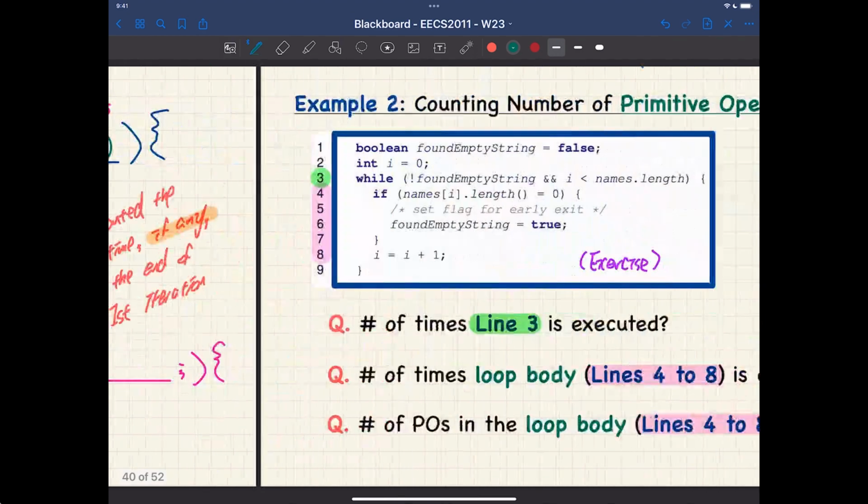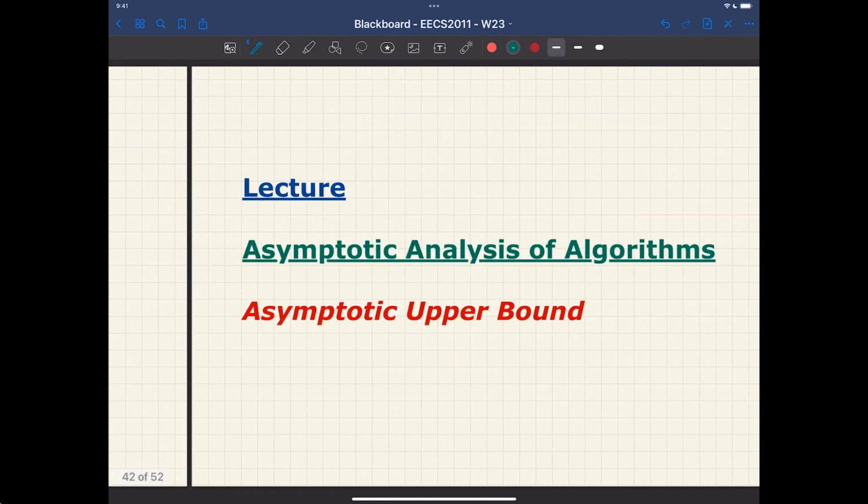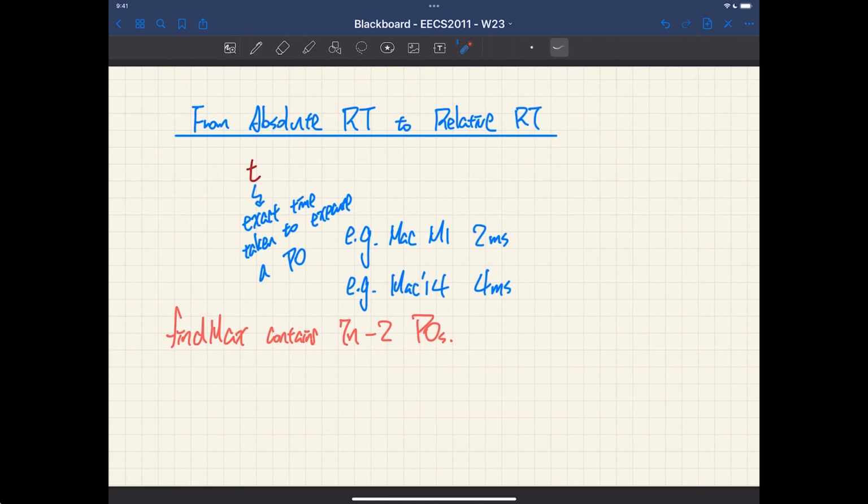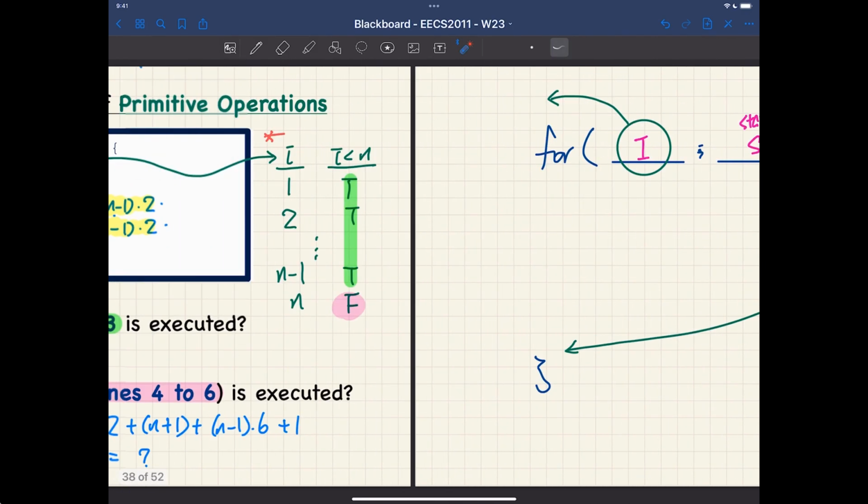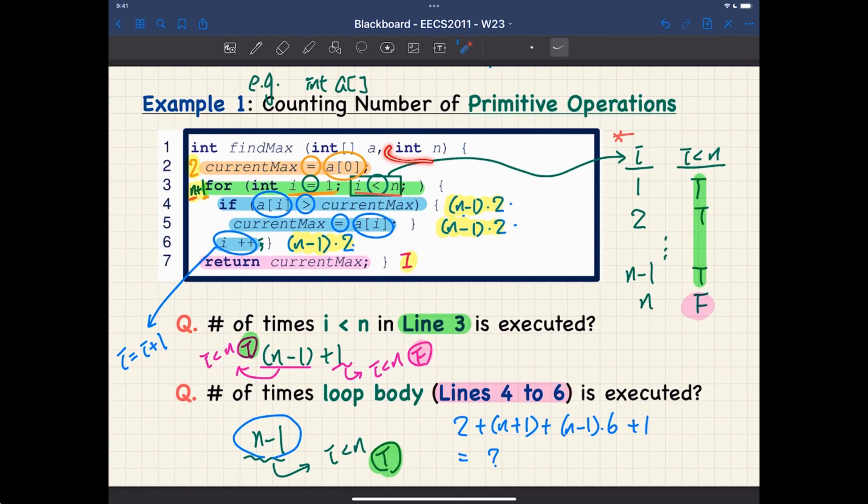Here, what did I say? What I tried to say was, here, when I say findMax over here contains 7n minus 2 primitive operations, right? I want to just have a little bit of distraction over here to talk about how you can use the n over here. So findMax over here takes an array. Let's say the array looks like this: 2, 3, 4, 5.